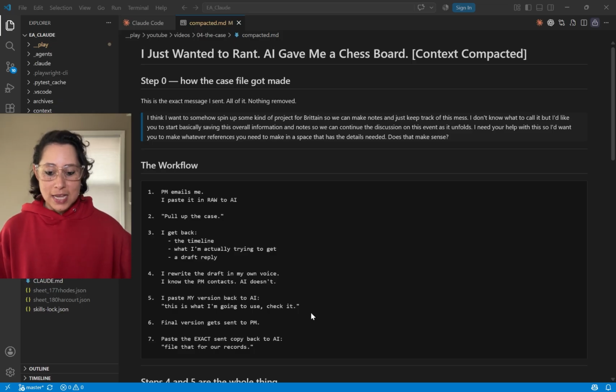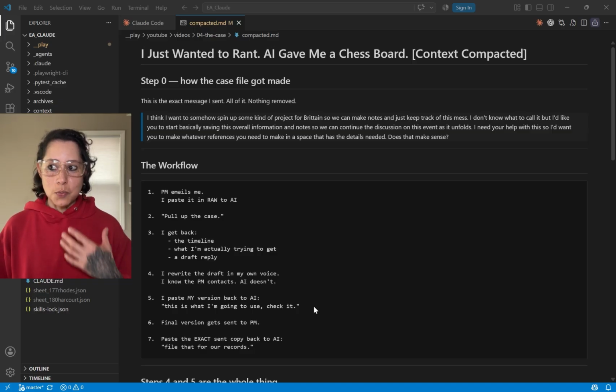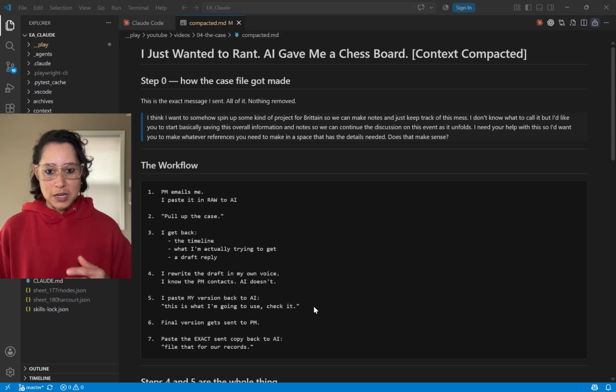And then I paste that version back to AI to make sure that I didn't miss anything. I'm like, here's what I'm going to send, can you check it? And this is where we iterate, because sometimes I'll add something and it's like, no, don't add that, that's leaving the door open. Or I remove some items and it's like, okay, you're fine with removing those, that's not important for our goals right now, and it's not important for this response, so it's fine to leave out. So it's basically iterating through that.